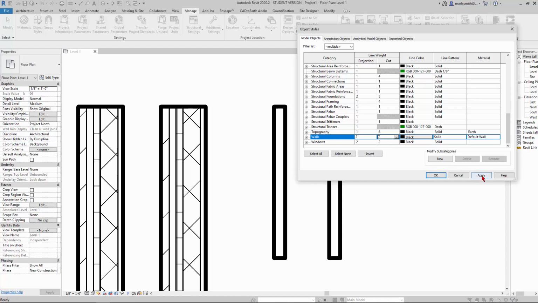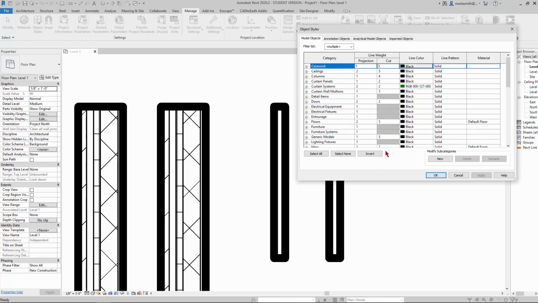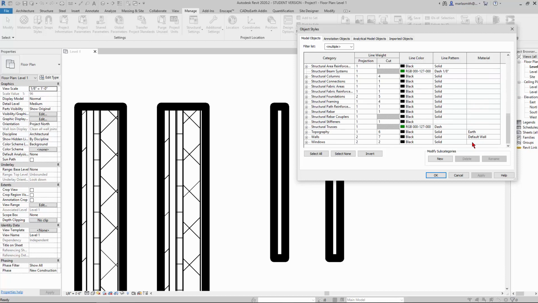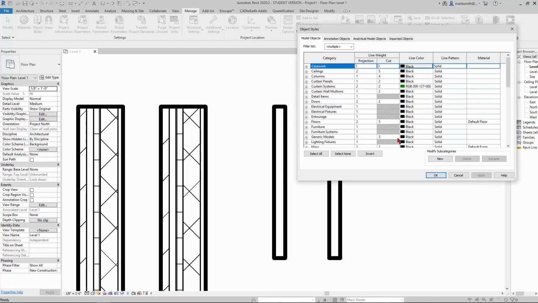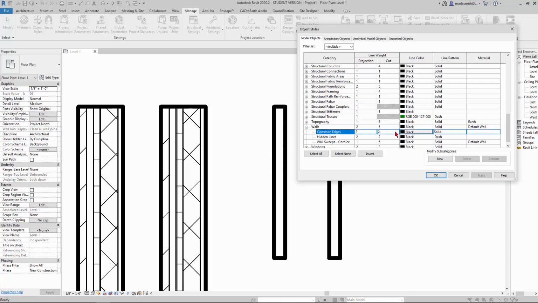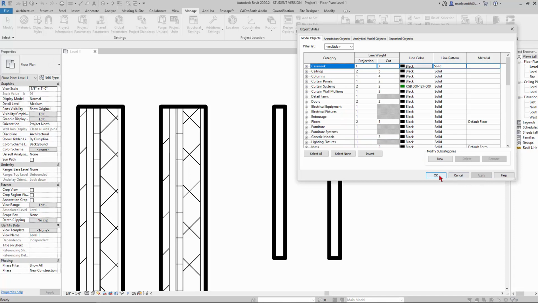So like if you do an 8 or a 7 and apply, you'll see those guys just get thicker as they go down, as they get larger. So if I come in and change this back to 5 and hit apply, that's what you get. You can also, if you expand out, you have additional like common edge control and things like that. So those are in there. So you could come in and make those lighter, right? The lightest cut line you can get is a 1, right? It'll make them a little thinner.